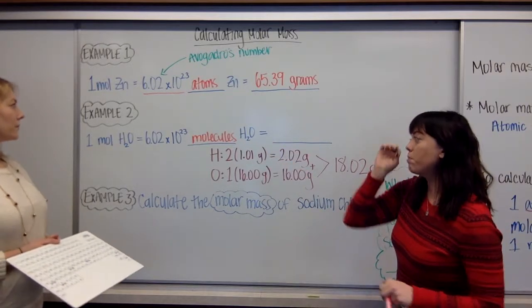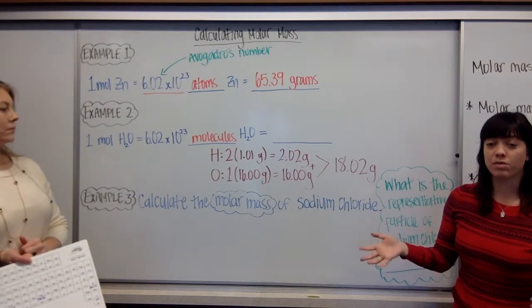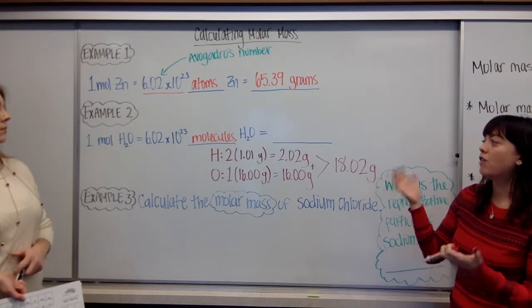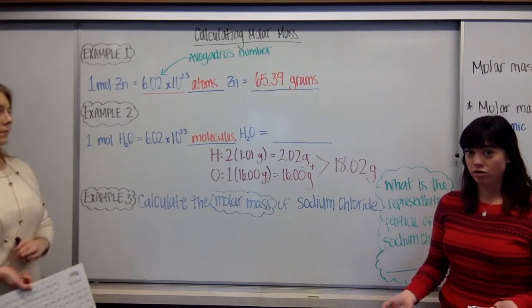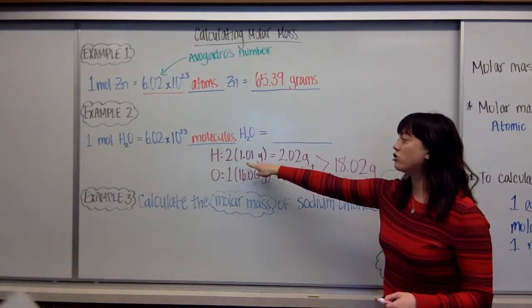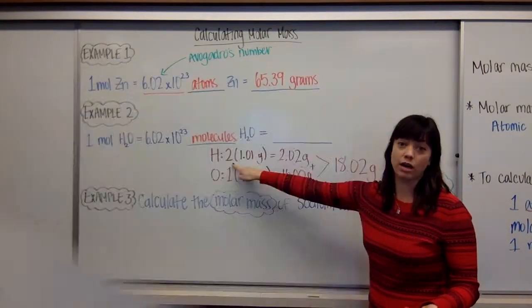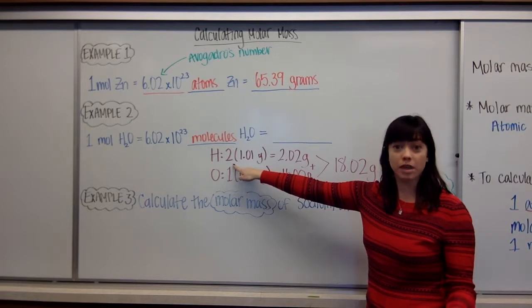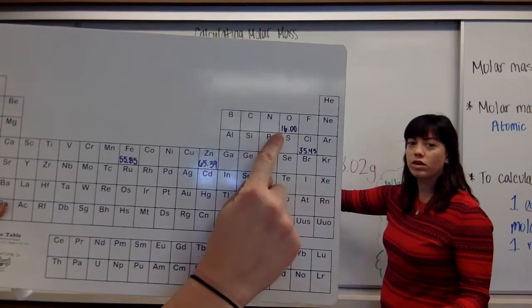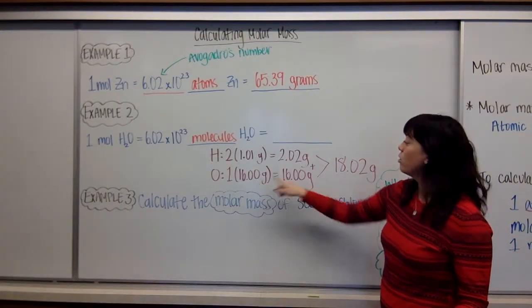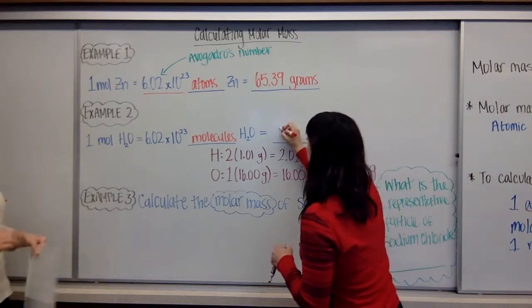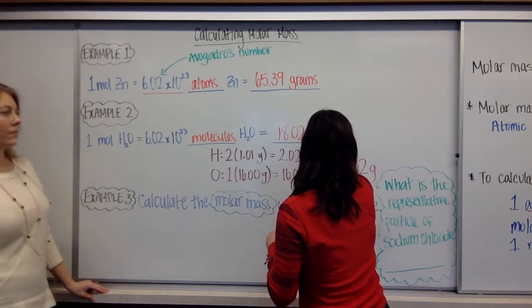Okay, so again, our 1 mole of water, just like a dozen cookies is going to have 12 cookies in it, we are going to have 1 mole of water having 6.02 times 10 to the 23rd molecules of water. And the mass of that is going to be our mass of hydrogen times 2. It's very similar to how we calculated the average atomic mass using the periodic table. So 2 hydrogens, 1 oxygen, which has a mass of 16.00. We add that together, and we get 18.02 grams. So that, again, is our mass of 1 mole of water.